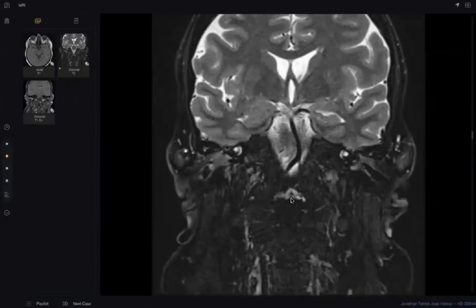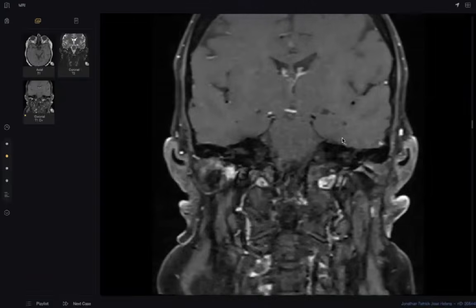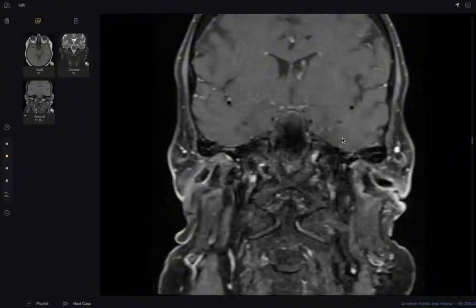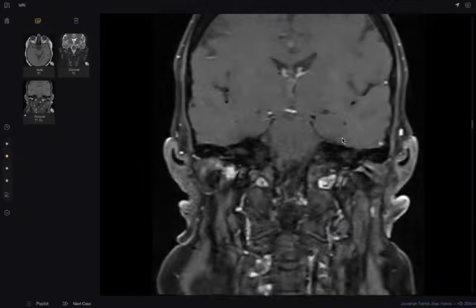In my routine practice, because it seems to extend superiorly into the base of the brain across the skull base, I would be worried about brain involvement as well. So I would assess the brain with a dedicated study post contrast. But we have only post contrast head and neck. What do you think? At the site of involvement, there appears to be some meningeal enhancement on the right side. No meningeal enhancement.